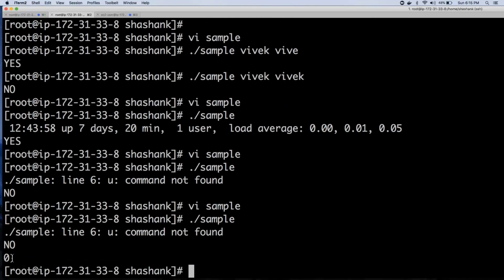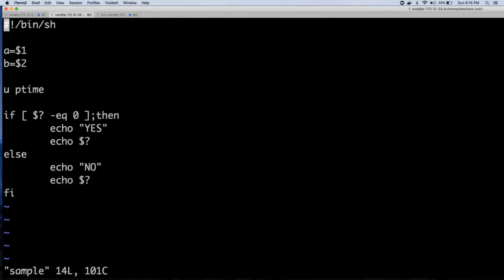What is the value? Why 0? It should not be 0. Yes. In the script, the previous command is correct. So always think of this: question mark always checks the previous command. Here the previous command, echo yes, is true. That is the reason why you got this.